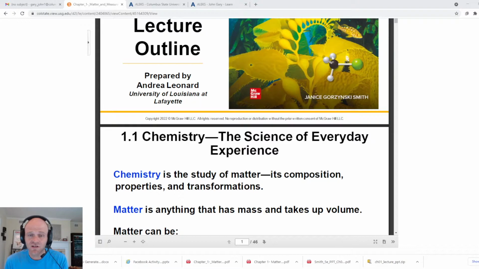Oxygen, nitrogen, carbon dioxide, all of these are gaseous chemicals floating around in the air, and they have mass. Some examples of things that do not have mass would be the wind. The wind is an energy, a force that's moving air around, but the wind itself is not made of anything heavy. There's no weight to wind. Sunlight is another example. It's rays, electromagnetic waves moving through the air. They have energy, but not mass. So sunlight's not matter, wind's not matter, stuff like that.